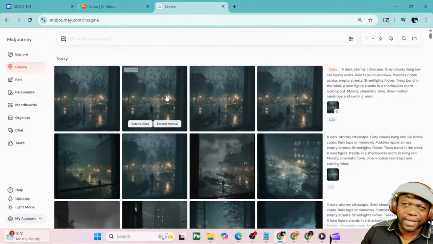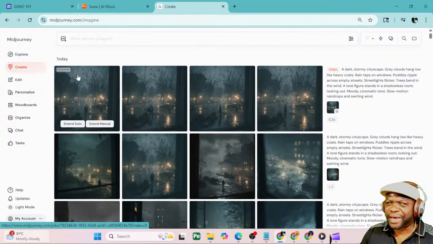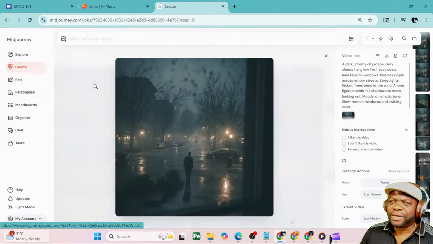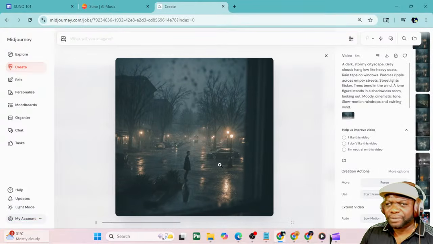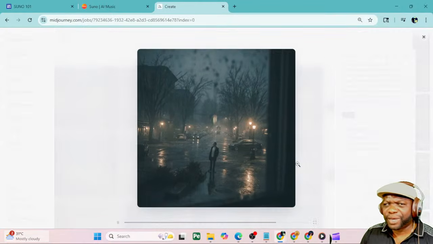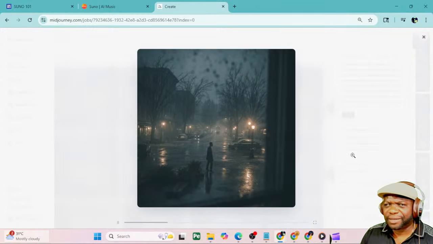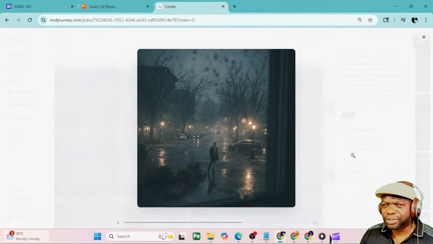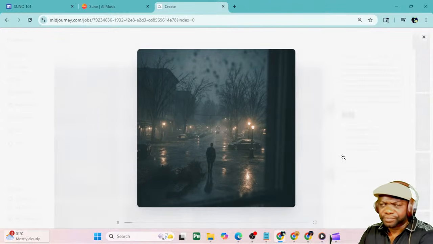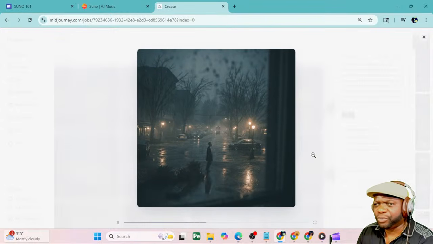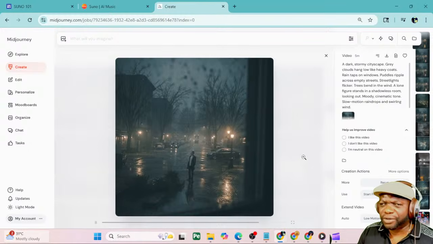Now, I haven't got my game on today. I cannot remember how to get the initial prompt up here. But just using the animate button, you can see that Midjourney didn't do a bad job. You see, it's animated the guys wandering around, turning around in the rain. And, you know, this could just be a loop. You could just loop this forever in your video.